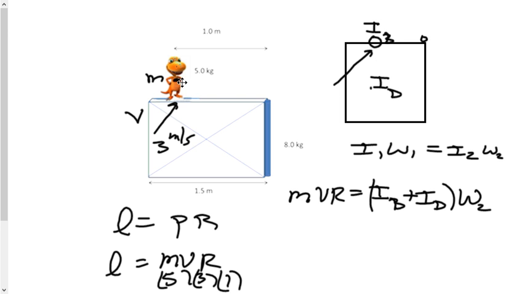Well, again, Buddy is a point mass as he rotates around. All the mass looks like it comes from one central place. That's why he's represented just as a circle here. So Buddy is going to be mr squared. And the I of the door is going to have an equation associated with it, and that equals 1/3 ml squared, where l is the length of the door. So again, this equation is valid except for this part here, since the door is not moving initially.